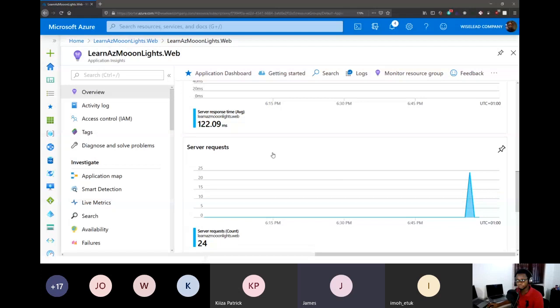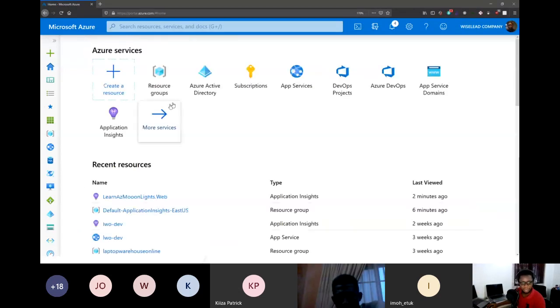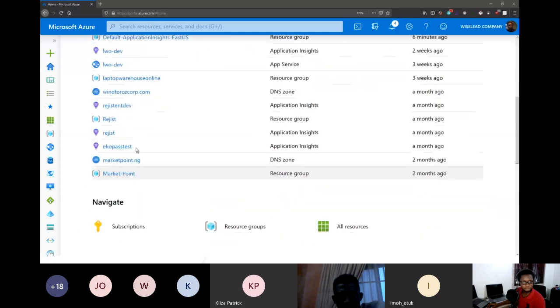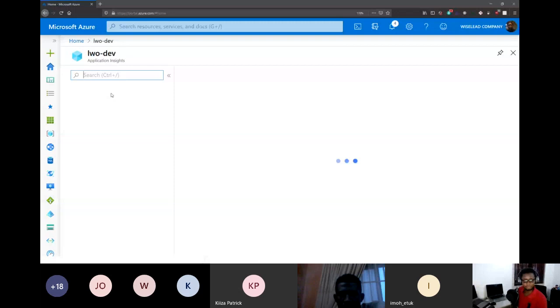Is there a question? Okay, so to be able to show us more stuff, I will go into an application that is actually live, that has been up for a number of weeks, for us to see what it feels like to have the application running. So I will go back to my home and click on one application here. Let me see. I think this one should have some data.